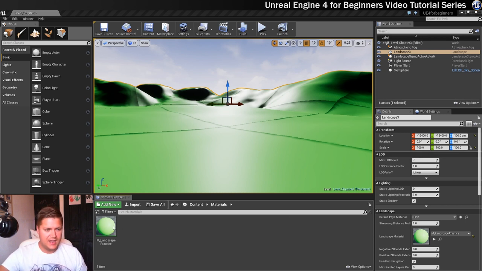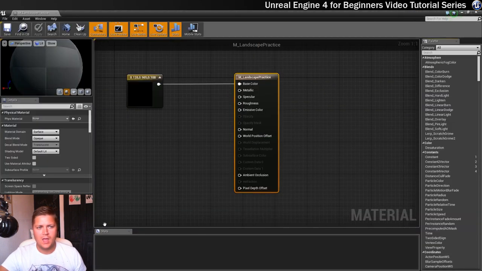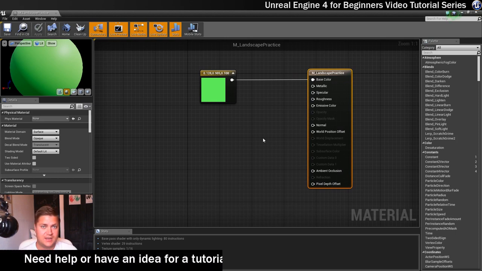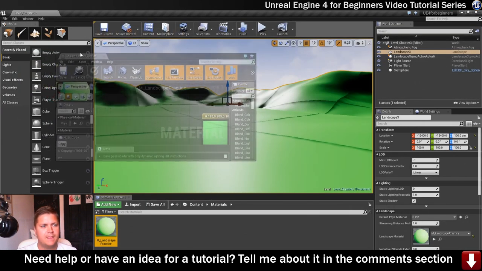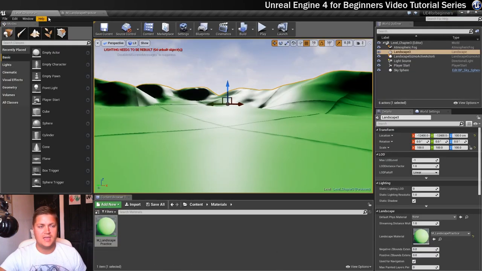So here's mine here. I'm just going to double click to make sure it's open. And I don't think I showed you this in the previous step, but what I like to do, especially when I'm working between the material editor and the level editor, is you can grab any one of these tabs up here and tear it away, and then you can dock it again. So that will dock it next to the level editor, which can make it a little bit easier to work with.